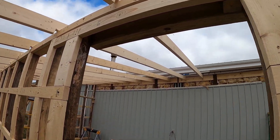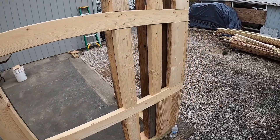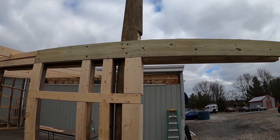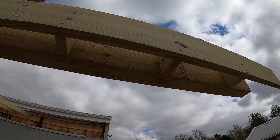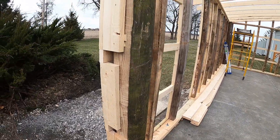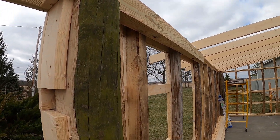This is where the man door will be. The header's not in yet — once we get the door in position we'll figure out where we want that header. You can see the blocks in the beam — you've got the four by six and the two by ten, and we're going to cap both sides with a two by eight. I need to go to Home Depot after this video and pick up more lumber. That's where we tongue and grooved the four by six into that telephone pole.